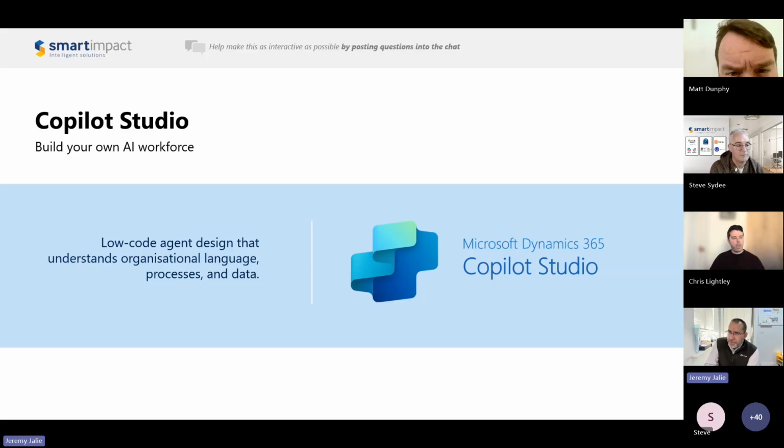Now, look, as we spend a bit of time talking about Copilot for Sales as an intelligent agent, I think it makes sense now to have a little bit more of an overview of how Microsoft is helping organizations to build custom agents that are hyper relevant to their content. Copilot Studio is Microsoft's agent creation platform, and it enables businesses to build custom copilots that understand natural language, integrate with your systems, and help you to automate tasks. And all of that infused with AI and generative capabilities.